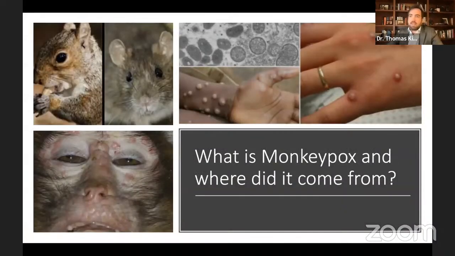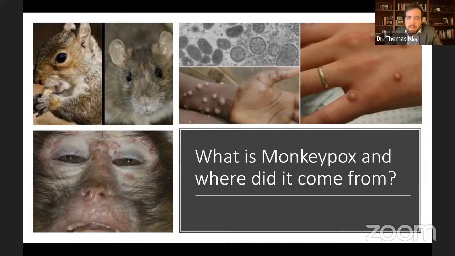So what is monkeypox? Monkeypox is actually in the same family as smallpox. In a lot of ways, it looks a lot like smallpox. And for those of you who don't know, smallpox obviously was a terrible disease, responsible at some points, by upward estimates, for killing 30% of the human population. Good news is monkeypox, unlike smallpox, is not nearly as deadly, but obviously it is an issue and can infect humans.